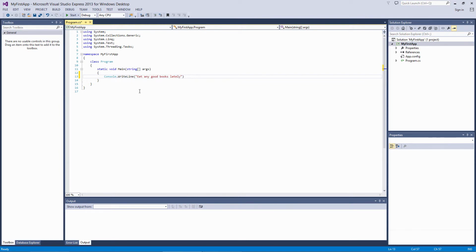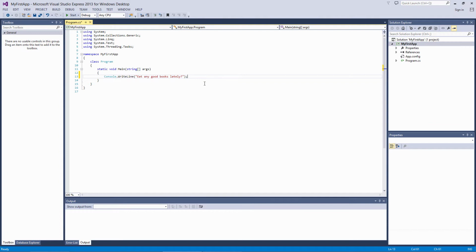When C# interprets the code you've written, it does so line by line. It takes something like this WriteLine method, executes it, and then moves on to the next line, if there is one. We need to tell C# where a line of code ends, so that it knows to go on to the next line, and we do that with a semicolon, directly after the WriteLine method. This semicolon informs C# that it needs to go to the next line of code, which in this case there is none. When there's no more code to be executed, the console window will close.